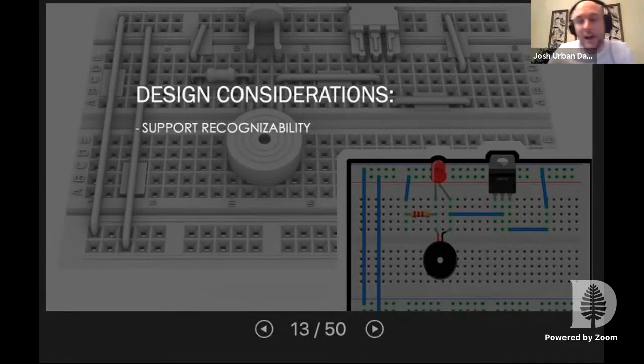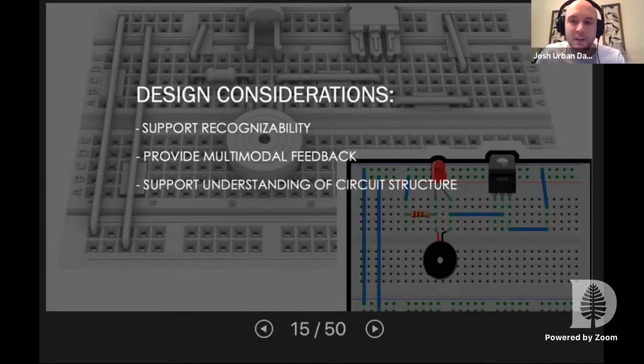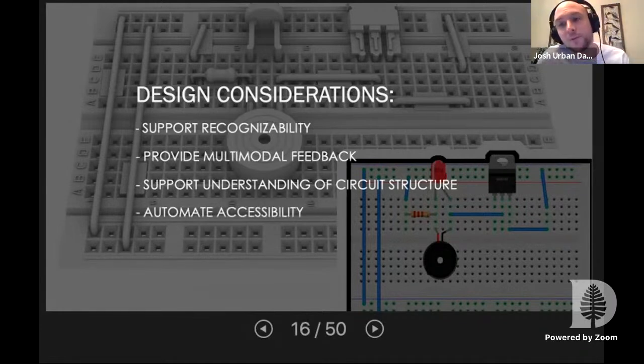We wanted to provide adequate information regarding components to ensure their identification. We wanted to incorporate multiple forms of feedback and guidance, such as audio, tangible, etc., in order to broaden accessibility. We wanted to support an understanding of the structural and spatial information of the circuit, which is imperative for understanding the function of the circuit, including connectivity of different components and their interactions. And we wanted to employ automation to mitigate the considerable time and effort demanded of tutorial designers and educators to meet standards of accessibility.